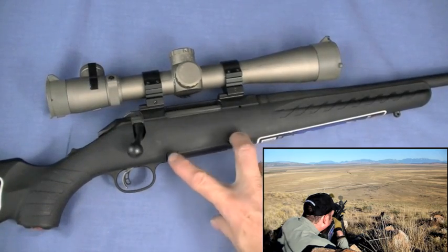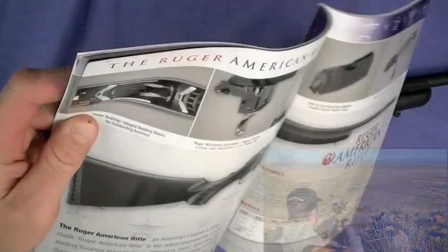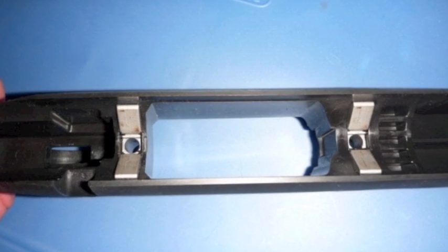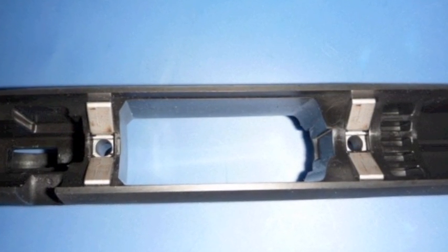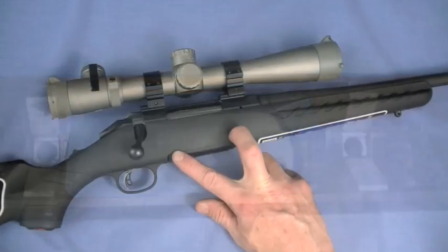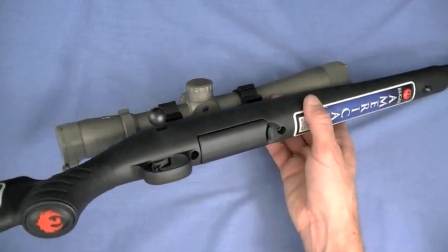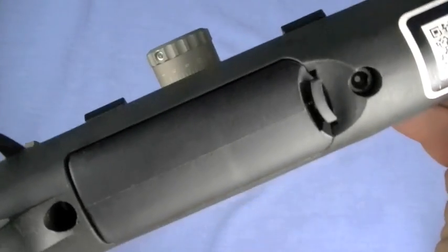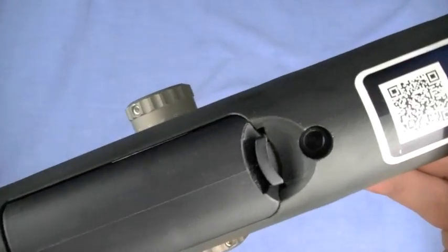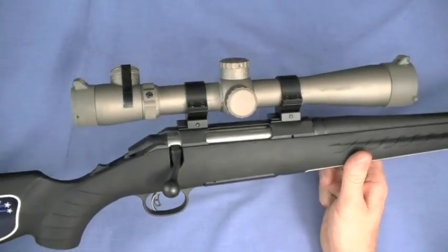There's going to be two interesting things right here in the stock. What do they call them here in the catalog? Oh yeah, power bedding, integral bedding blocks made of stainless steel. I might roll a photo in too. It does not have a conventional recoil lug, the Ruger American. Instead, it has those V blocks. There are machined recesses in the bottom of the receiver that will lock into those V blocks. And then you have these two big Allen head screws, which will screw into the bottom of the receiver and sink it down into those V blocks, thus ensuring a free float and ensuring consistency. It's a great design. A great design. And in that, there is innovation.